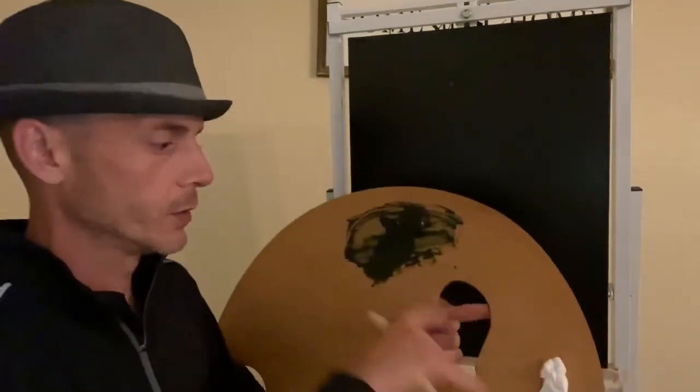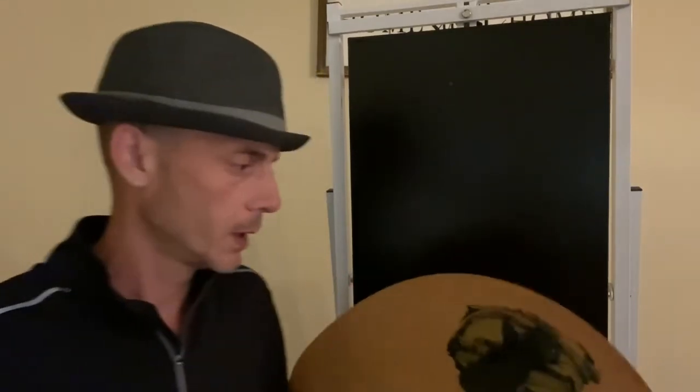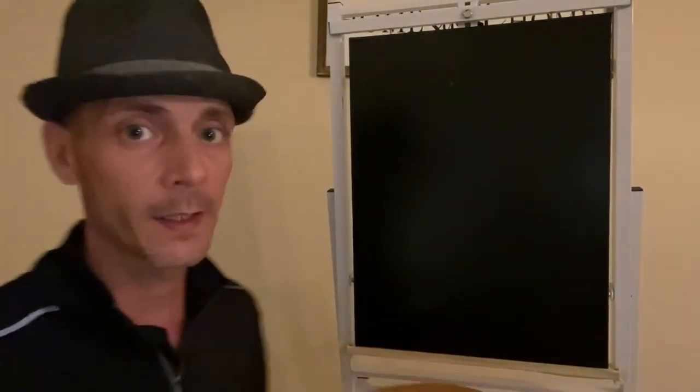So we'll be using two different colors. Basically, this is the same proportion of sap green and Van Dyke brown, and just a touch of blue. I made a big old pile, and then I took some and tinted the canvas. The last few videos I tinted when I've done the black canvas, so I just did that to save some time. And with that, we'll go ahead and make something absolutely wonderful.